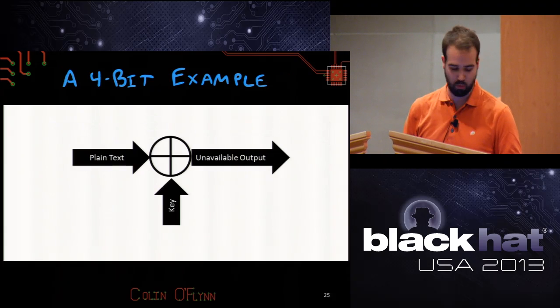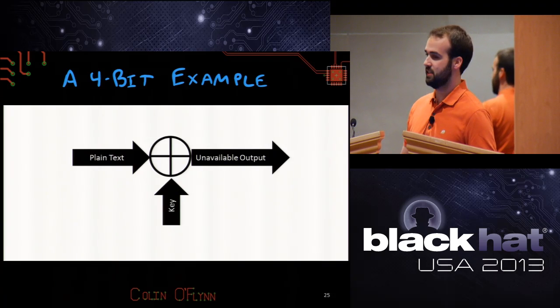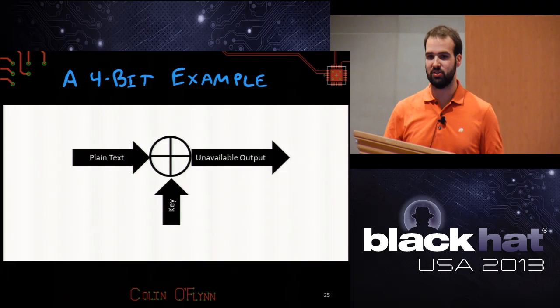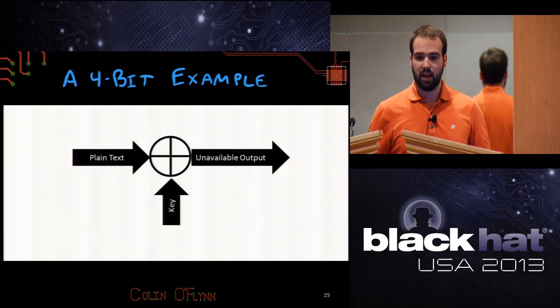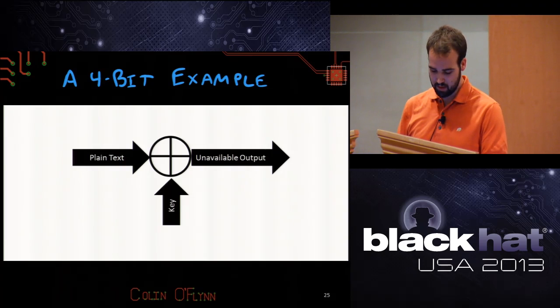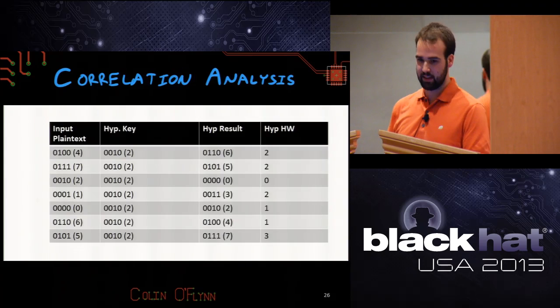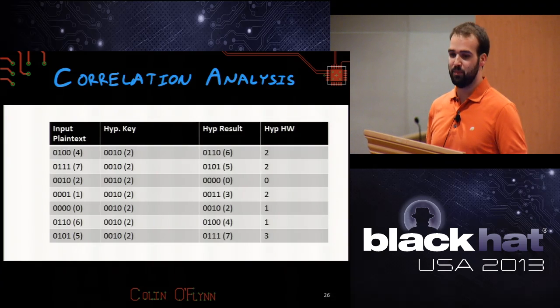So to do this, you put in a whole bunch of effectively random data at the plaintext here. So I'm just going to put a bunch of data I make up in. I can record what that data is. I know what the data is. And then I'm also going to record the power as the system is doing this. The result is that I've recorded the power while it's doing something with data I know.